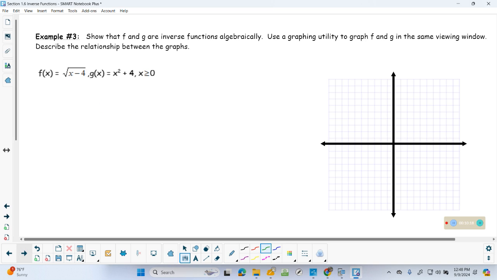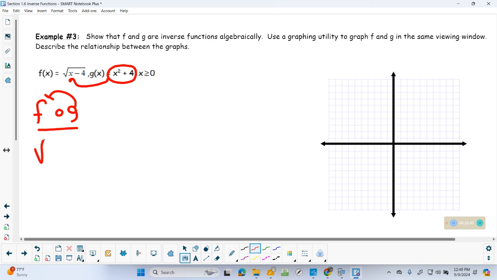All right, let's take a look at this. Oh, now it's graph. Okay, good. Show f and g, oh gosh, inverses algebraically. So f of g, g of f, we're still going on that. And then, of course, we're going to do the graphs. All right, let's do f of g first. So g into f. Now don't get caught up on g where it has that x is greater than or equal to 0. I am going to talk about that when we graph it. But for right now, I'm just going to put g into f here.